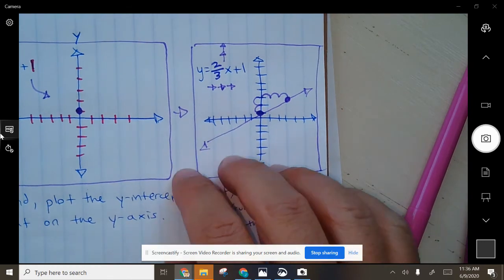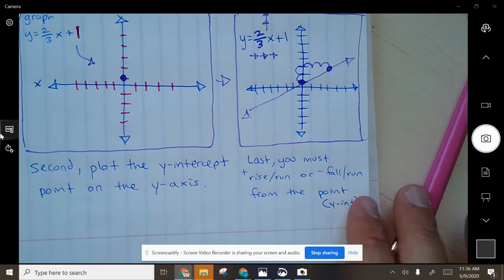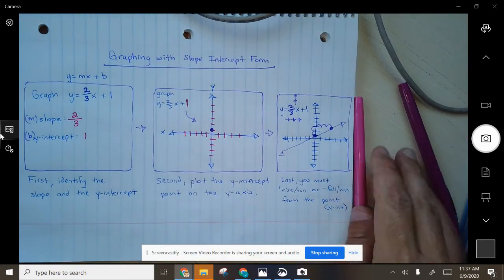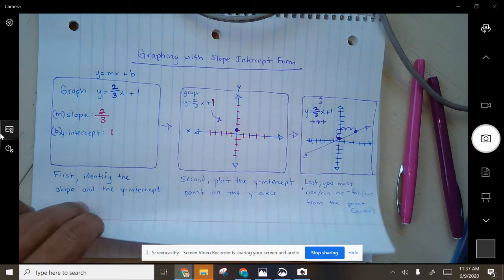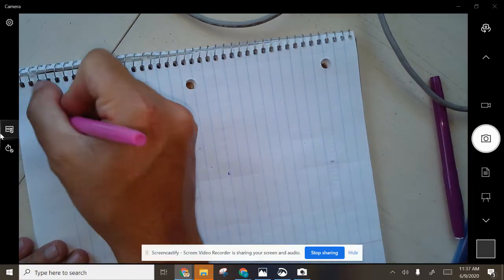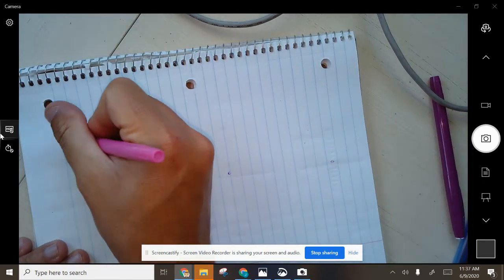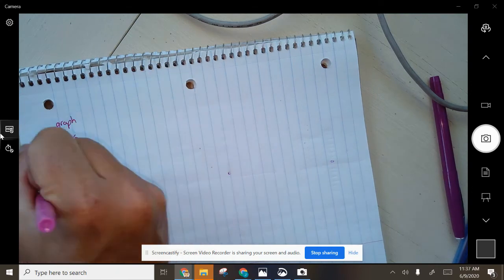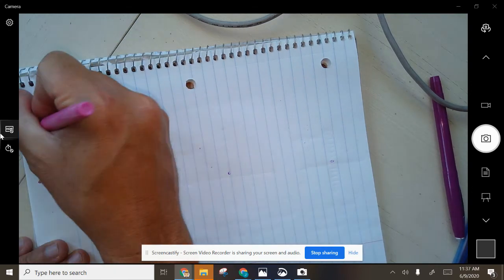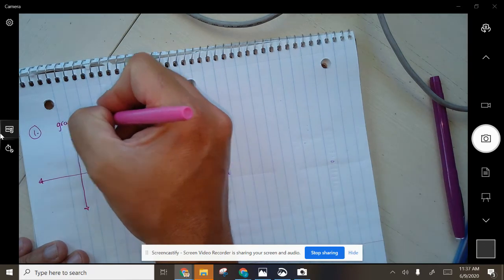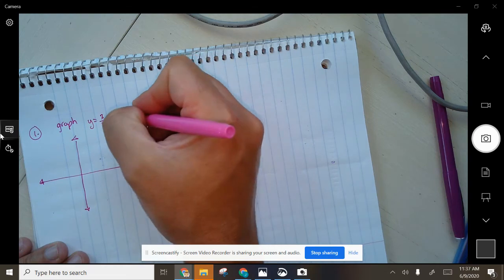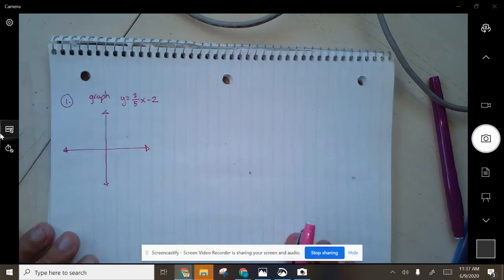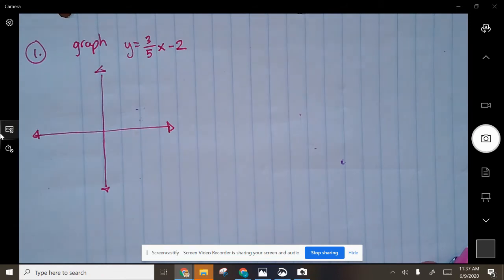Okay, now you can push pause anytime to get this video properly done. So here's my flow map, all right? I want this done. And now I'm gonna turn the page and we're gonna do some practice real quick. All right, and I'm just gonna say graph, and you're gonna push pause and go ahead and graph this, okay? Push pause and graph. Number 1, this is practice problems. Graph y equals 3/5x minus 2. And that's the little curveball, okay? Go ahead and push pause and do this.